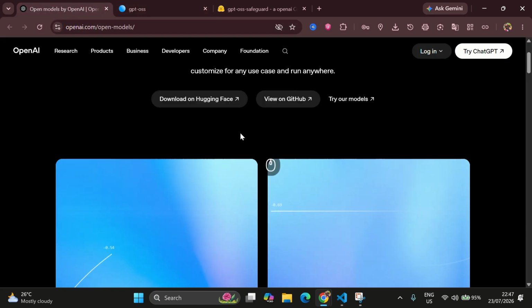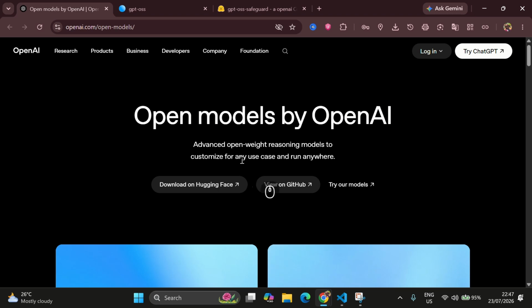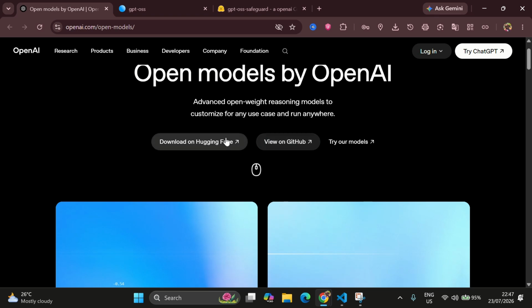GPT-OSS is an OpenAI family of open-weight reasoning models, unlike the other models like your Claude, your Grok, that are actually run through an online service. These models, you can download them, run them locally, and deploy them in your infrastructure.